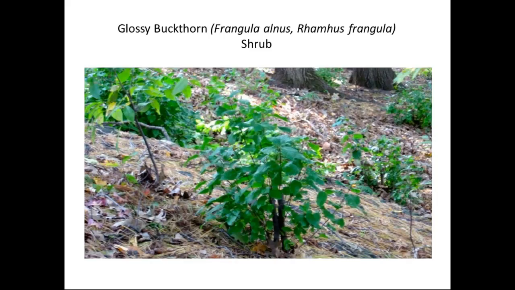Here we have glossy buckthorn, and I put this slide in because it's growing at my site where I work. This is from 2010. As you can see, the stumps are either single or double. They were cut in June, and this was taken, well, I'd say 2 months later. And you can see how numerous it can resprout. That's going to be a problem if you don't curtail that by either using an herbicide if you like, or in this case, I just pull them out of the ground with a weed wrench.